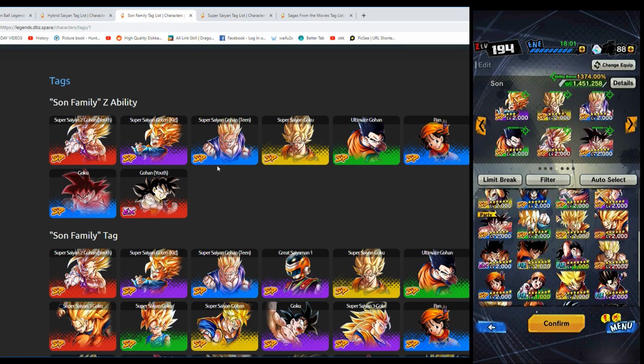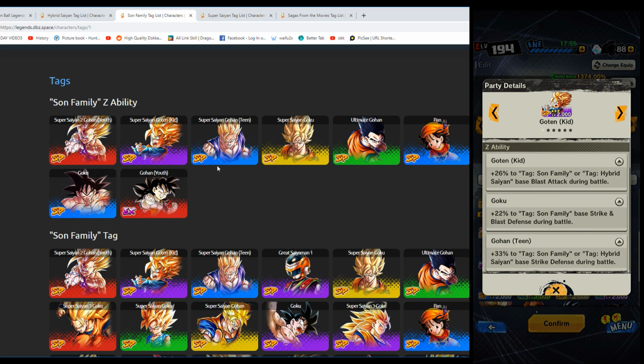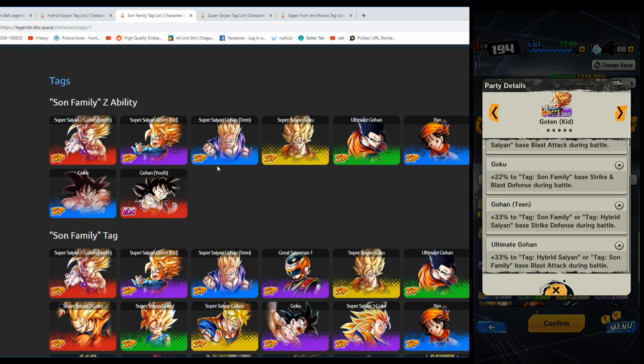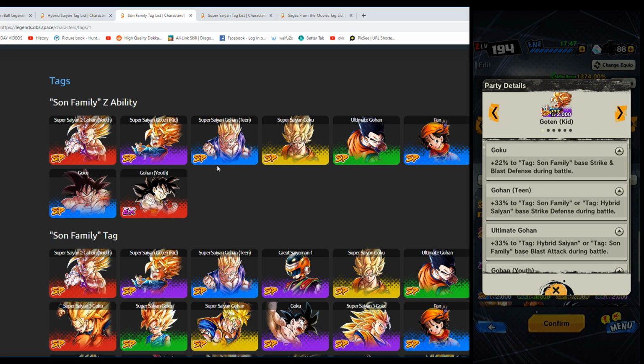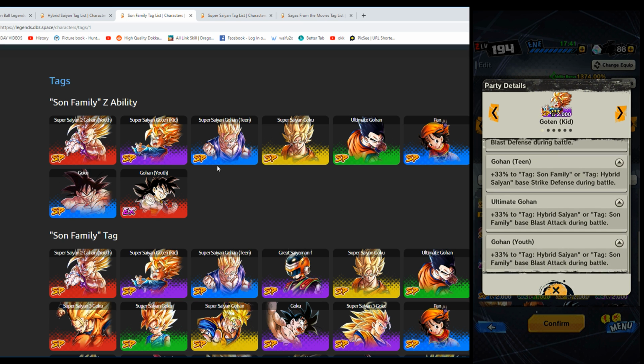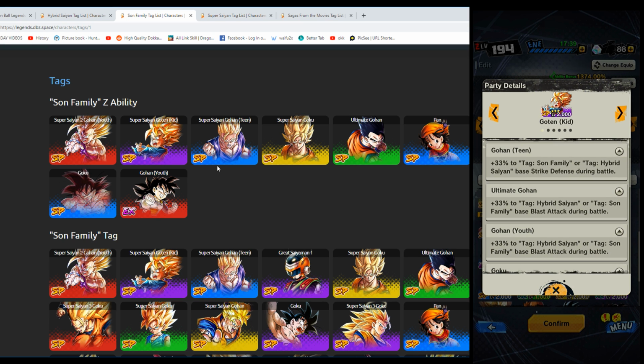So each of these units, by the way, is a viable unit you can use in battle, some more than others. But regardless, let's look at what we have. So Goten, he is applying a 26% blast attack increase to Sun family or hybrid. Now, Goku is doing a double defense bonus. Keep in mind that yellow Goku is only blast defense, I believe, prior to 5-star. That's another thing you have to pay attention to. That's not bad. That doesn't mean don't run him. It's perfectly fine.